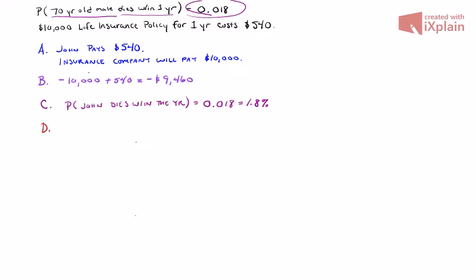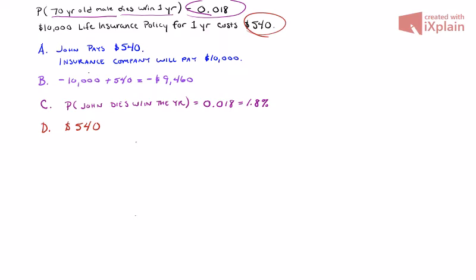Well, in this case, we know that it costs $540. The insurance company isn't going to come back and say, sorry you didn't die, here's your $540 back. Notice we're talking about an insurance company and not a hit company. So what we want to note here is that the company gains $540. So if you think about it with regards to insurance, the company wants John to stay alive so that they don't have to pay out. They just want his money.